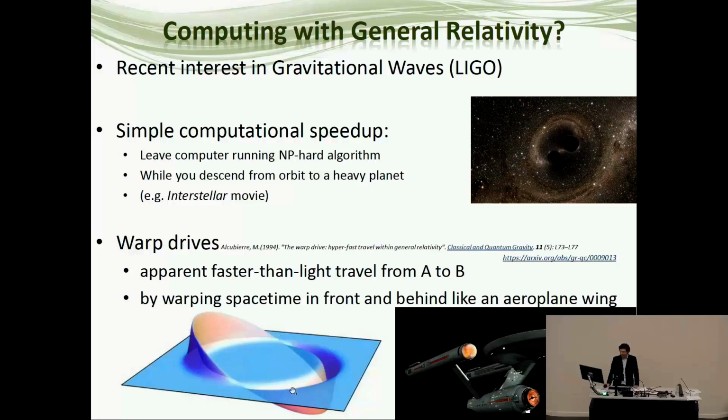So you never go faster than light, but you bend space and time so that the places you're going are smaller than everywhere else. So you can go at a slower speed through a shorter piece of time. It's a little like an aeroplane wing where you make the air go at different speeds above and below you.